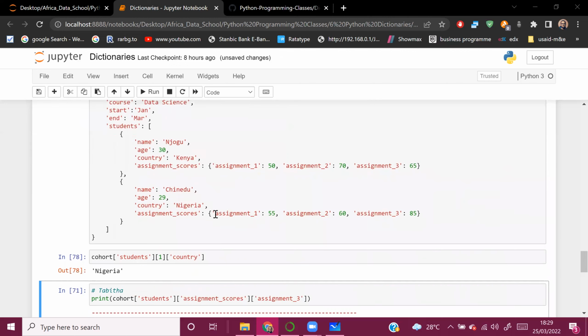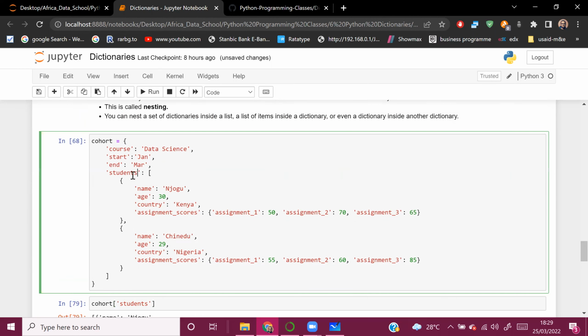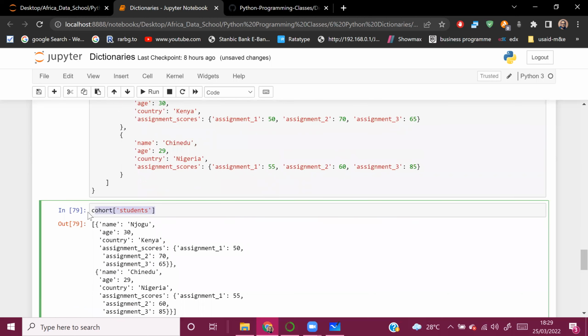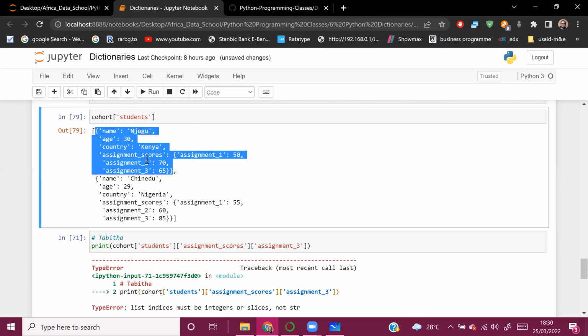And you can break it down into smaller tasks. Like to start with, our initial challenge, you start with accessing the students first, because you know this is a dictionary. And now it's returning this, which is a list, because you can see it's starting with a square bracket. So you ask yourself, how do I access the items inside the list? You access items inside the list using the index for that item. And you know this list here consists of 2 items which are dictionaries.